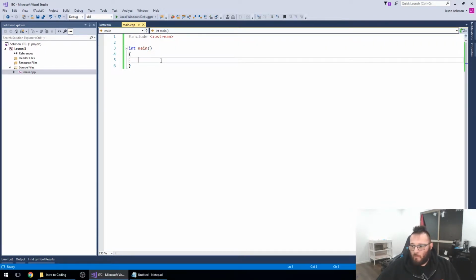Now here we have main. What is main? Baby, don't hurt me. Main is the function's name. Now, in the case of making pretty much every function in your entire program, you can call it whatever you like. It can have caps, it can have no caps, with some exceptions it can have numbers.